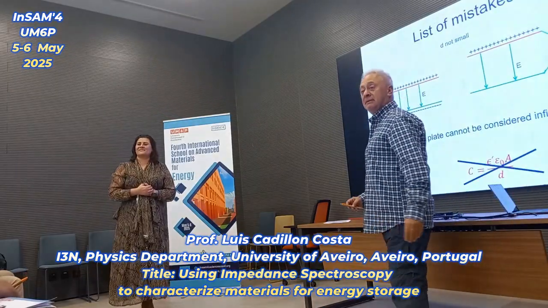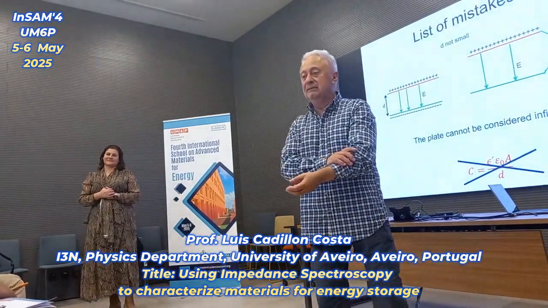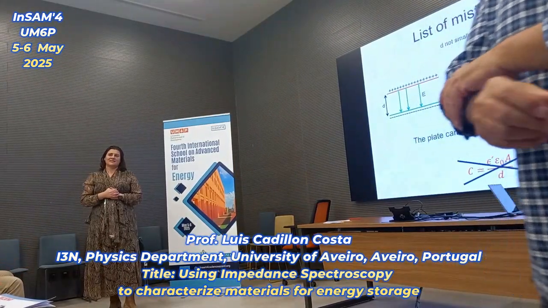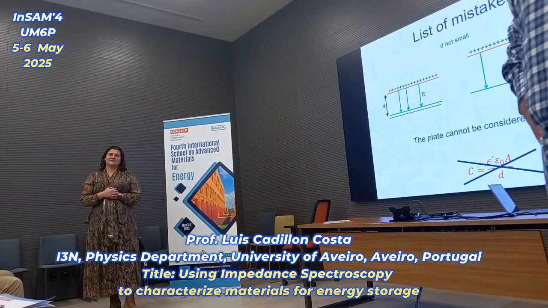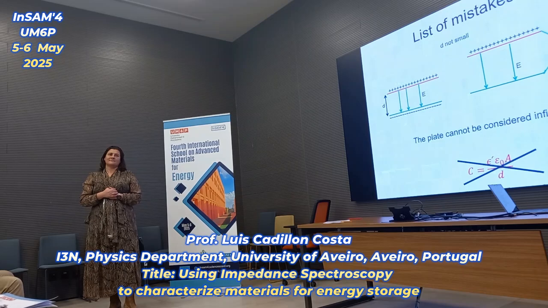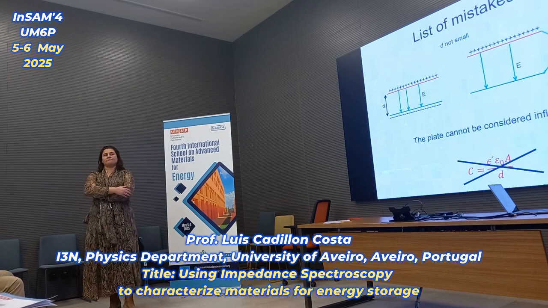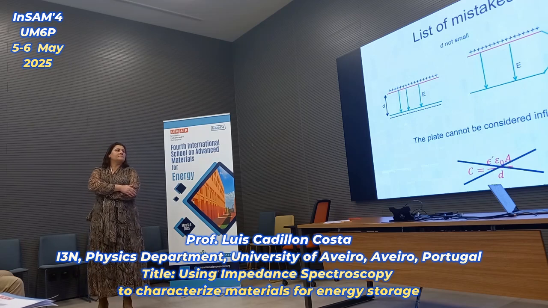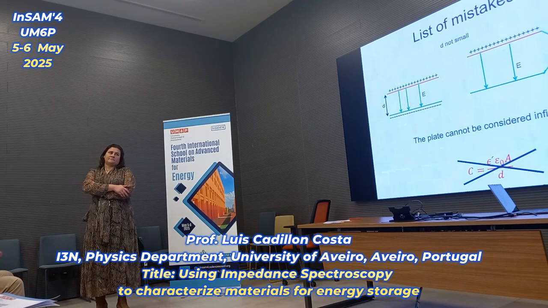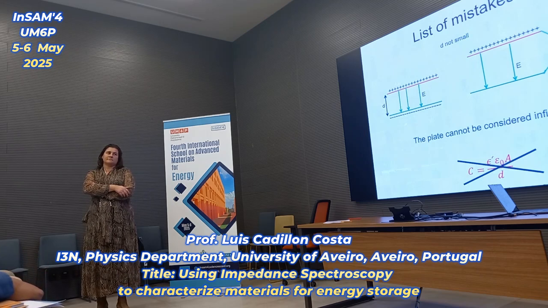Yes, please. Thank you for your presentation. I have a question about the materials which present high anisotropy, if you have worked with this kind of materials. So we made measurements exactly in anisotropic materials, but in this case, at high frequency, microwave frequency. Why? Because we use a waveguide, and in the waveguide, the electric field is always polarized like that. So it propagates inside this waveguide like this. It is always like this.